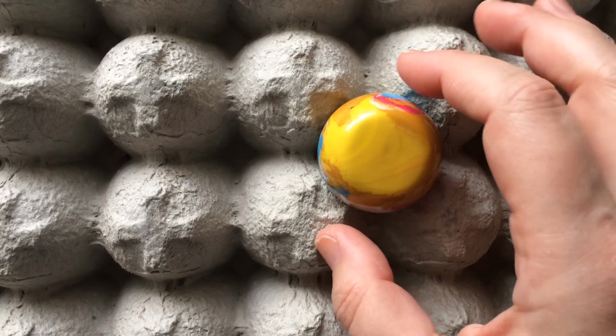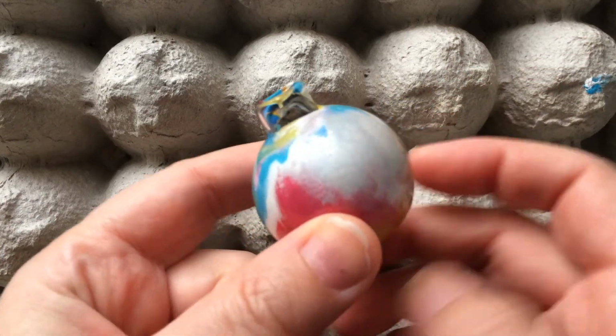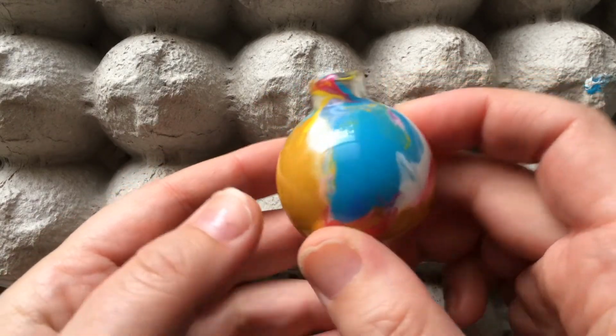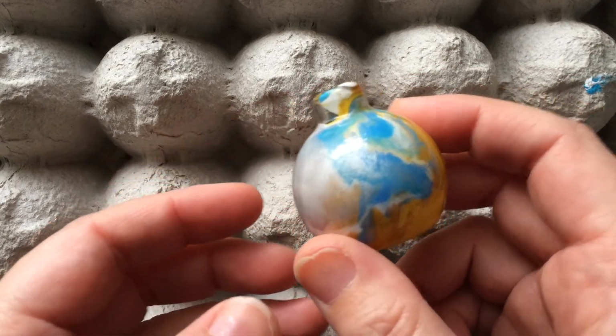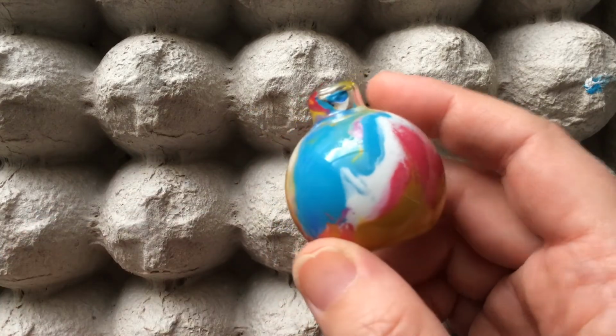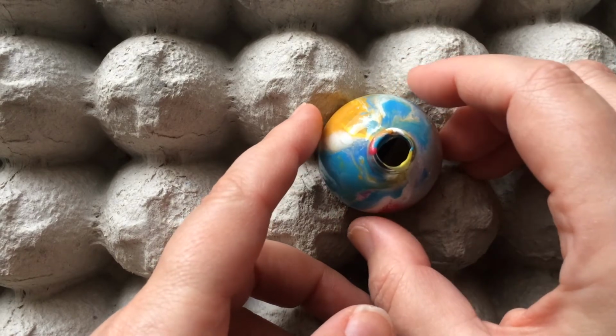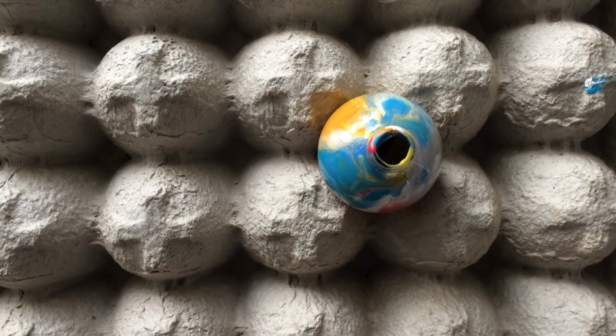It's the next morning. We're going to see how the ornament did overnight. It looks pretty good. What I'm going to do now is flip it over. And this little ornament probably will take about 3 days to dry completely on the inside. The larger ornaments take a week, extra large about 10 days.